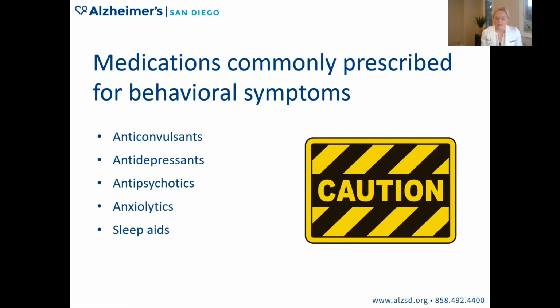So the next class I briefly touched on, this is a very, again, I want to say controversial, but we'll talk about a list of medications that we try to avoid in the elderly population, and this is one of them. However, I think pretty much everyone I've come across over the years that has agitation or psychosis that is severe because of Alzheimer's dementia is on one of these medications. And these are what we call the antipsychotics. So these are your risperidones, your quetiapine, so your Seroquels, olanzapine, aripiprazole.